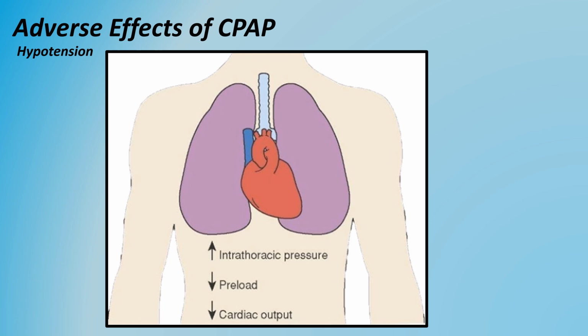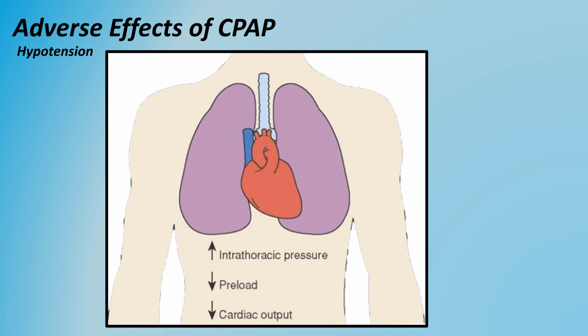I know I have mentioned it a few times already and deferred to later, and this is later. So we already know that patients who are hypotensive are relatively contraindicated to receive CPAP. But why does CPAP cause hypotension, and what can we do about it? This is actually pretty simple. The recruitment of alveoli and splinting open of the airways is bound to cause increased intrathoracic pressure. So there's less space in the chest cavity, and with too much pressure, we can cause almost a tamponade effect on the heart. This is going to cause a decrease in preload and afterload. And we already talked about this is generally a desirable effect for CHF patients. This can also cause hypotension.